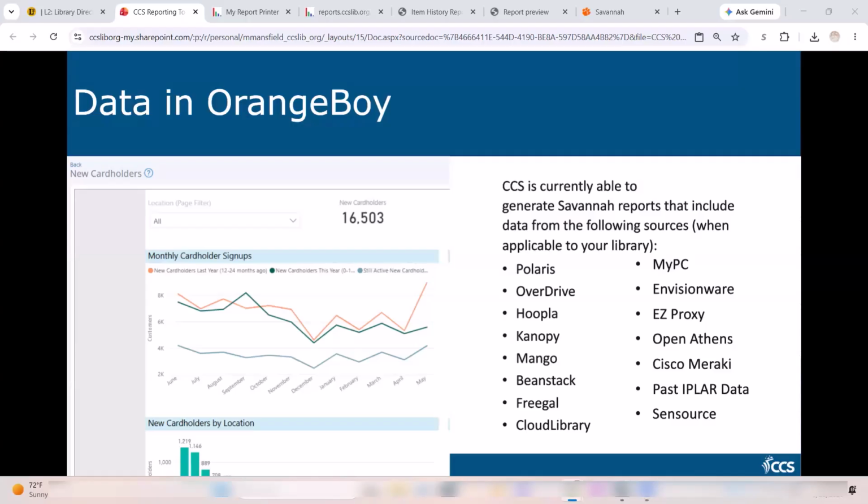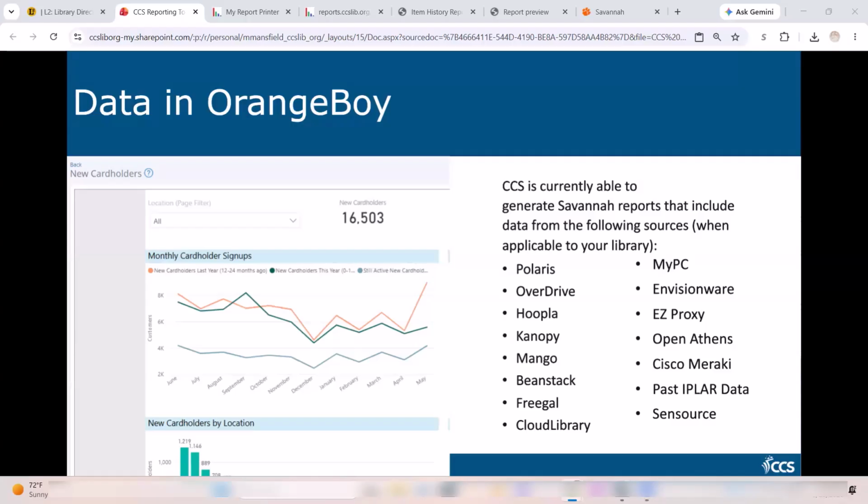And one nice thing about this tool is that we do have the ability to customize at some levels. So we can actually create customized reports for you. So if there's a report when we go in here that you don't see and you would like to see, you can put in a request to the help desk and we will try our best to get that report created. If it's a report that is mostly useful to just you and your library, then the report will be set up individually for you. If it's a report that would be useful to all of CCS, then that report is going to start showing on the dashboard when you log in.